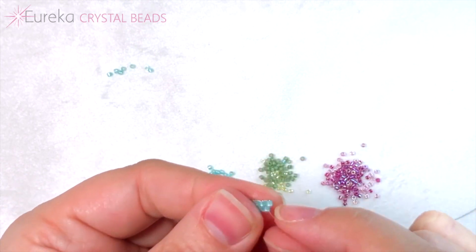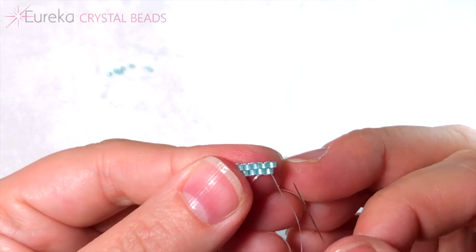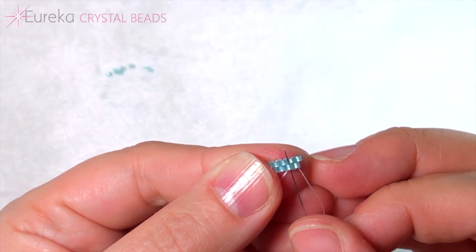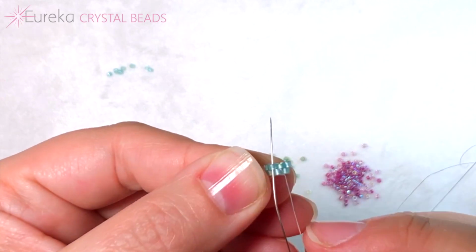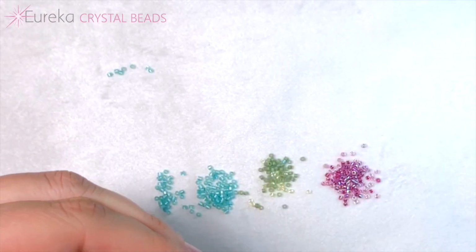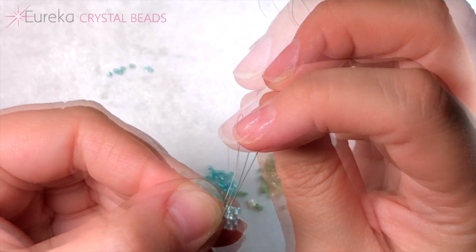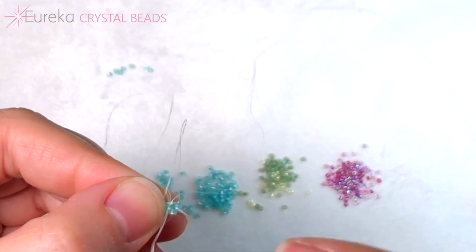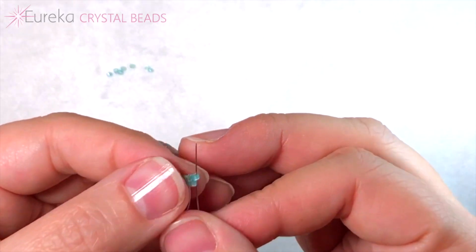Okay, so I flipped my beadwork just to make it easier. Now the turnaround, because we want to be coming back up from here, is we're going to go up the Delica next to this, and then diagonally up one more. So we're 3 Delicas in on that top row. Then we're going to go down that second Delica in, and then we're going to go up the one at the end.